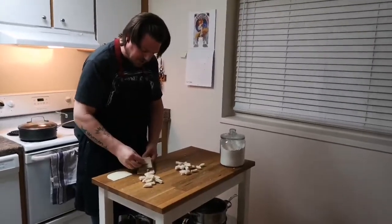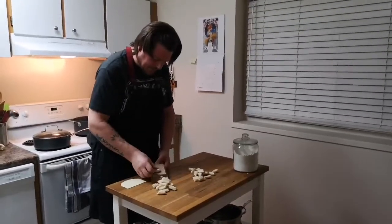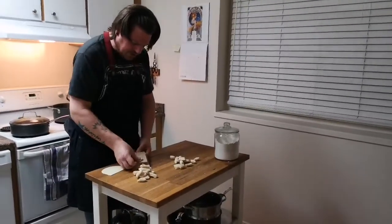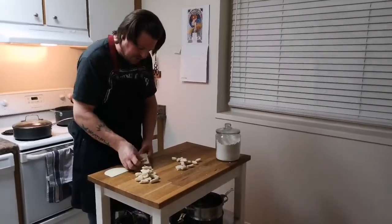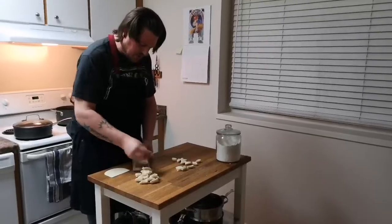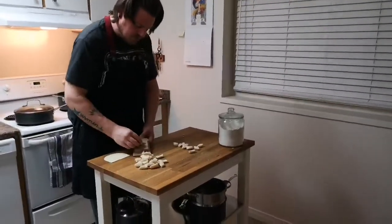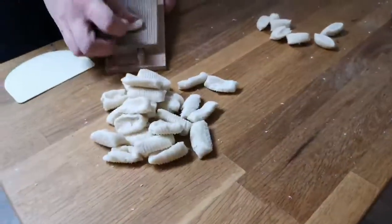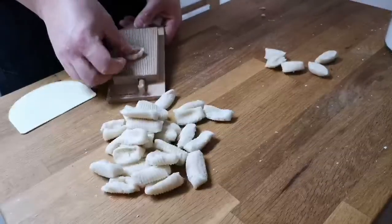So we're just going to take these little pillowy dumplings, and we're going to press these nice little grooves into them. And that's just going to, again, increase our surface area just a little bit. It's going to allow us to pick up just a touch more sauce, and it's going to cook these guys just a touch quicker. That's it. So we're just about done. The last of these guys on the gnocchi board. Alright. Just about there.